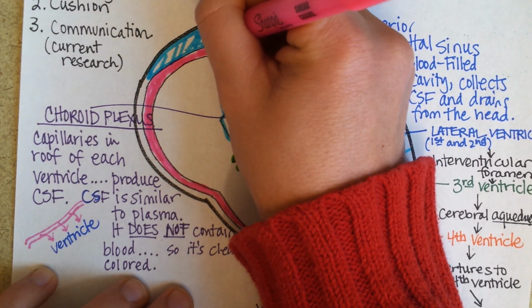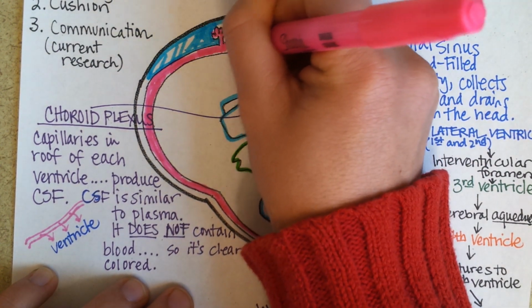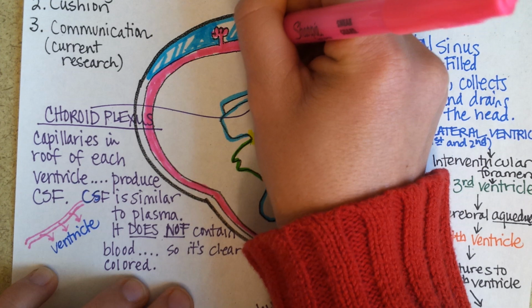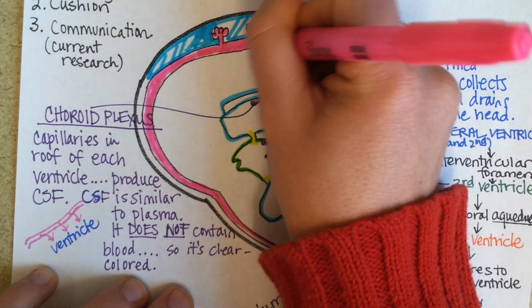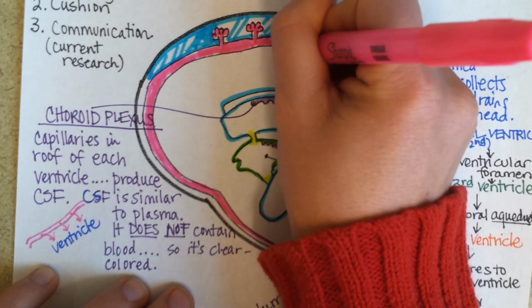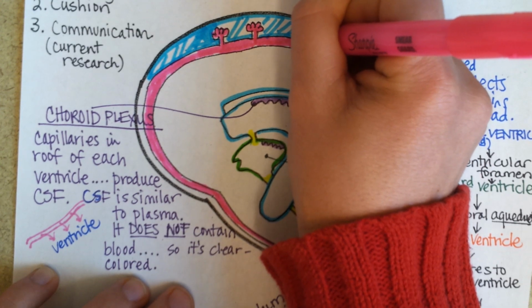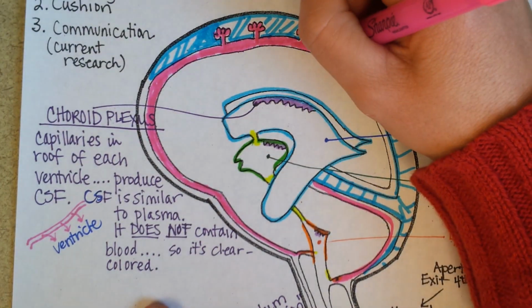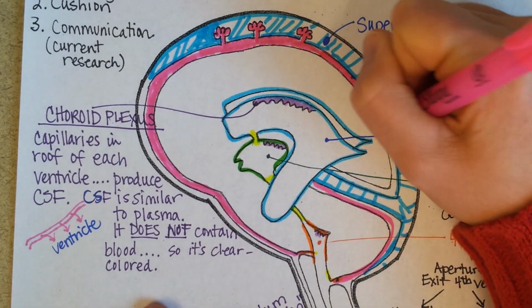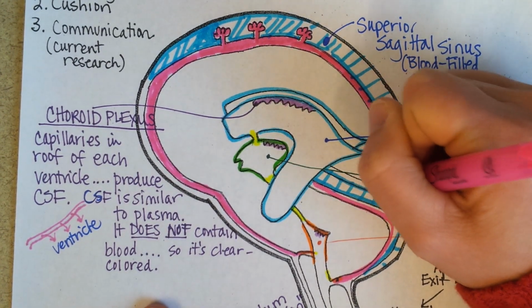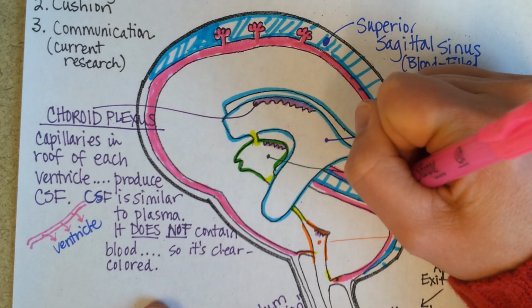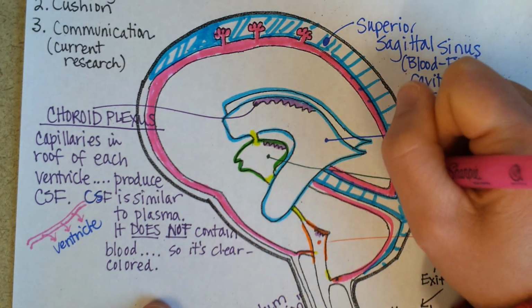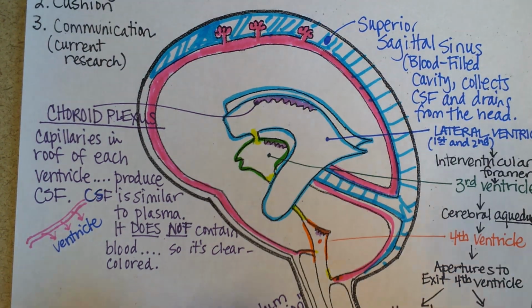And in the superior sagittal sinus and other sinuses, there are thinned out areas of the subarachnoid space where it dumps into the sinus, into the blood-filled cavity. And then it's a reversal of what happened in the choroid plexus. Now the fluid is pressed back into the low pressure system of the sinus.